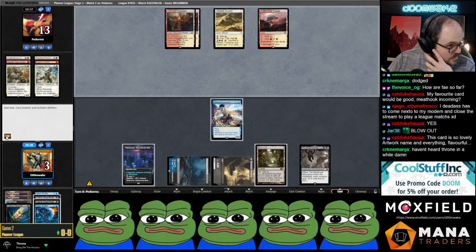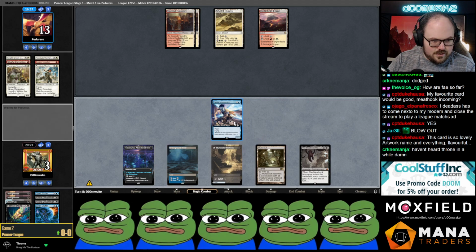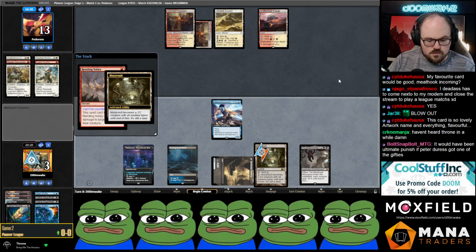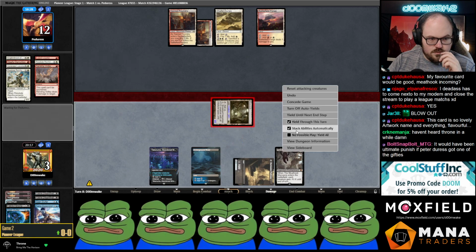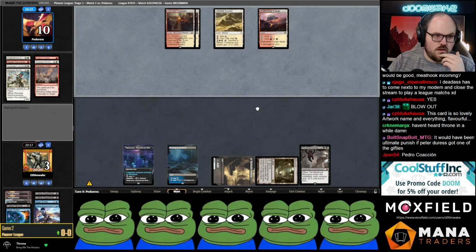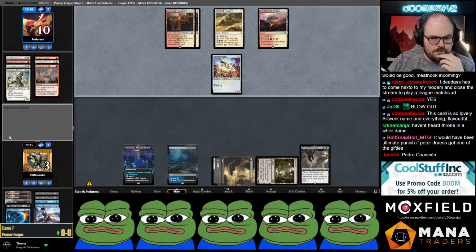God, going to 3. Kind of sus. I need like a blue source that doesn't deal me damage. That's not exactly what I was looking for. Actually, yeah, I kind of wanted to do this anyways. Okay. Go. 10. I'm in kind of a bad spot. Okay, so they have a Convoke Creature.